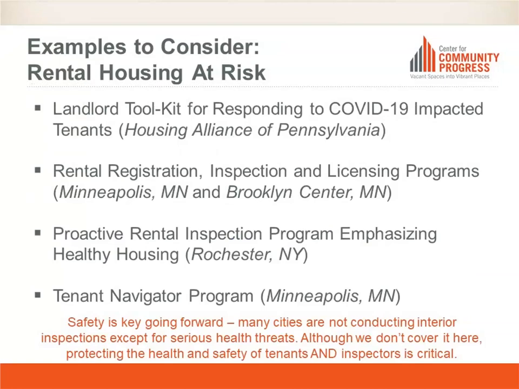Some examples to look at right now, to figure out how to help and support the condition of the rental housing stock. In Pennsylvania, the Housing Alliance of Pennsylvania has established a landlord toolkit. This toolkit includes a template of a letter to be sent to tenants discussing ways the landlords are reacting to COVID-19, the pandemic, and your process to work with them. It also includes a template of a rental repayment plan that landlords could use to help tenants create an agreement on how to pay rental arrearages, a series of fact sheets on the recent moratorium for evictions and utility shutoffs, and general resources for both landlords and tenants.